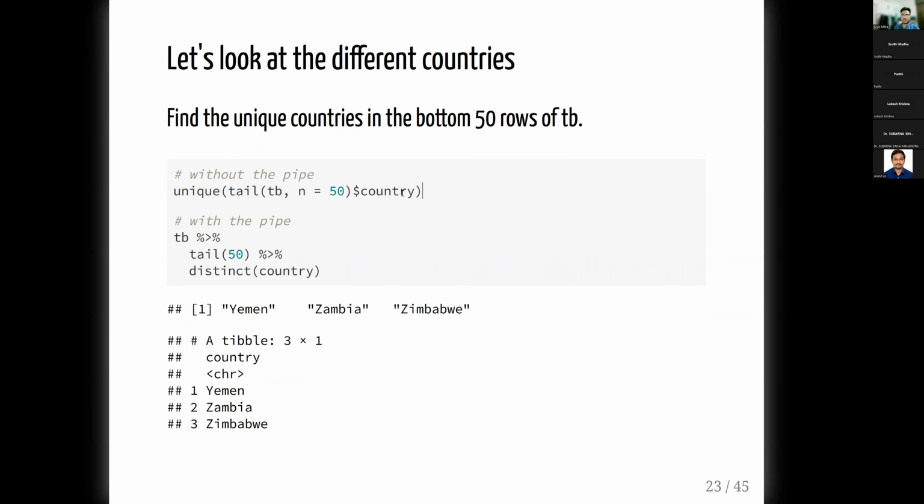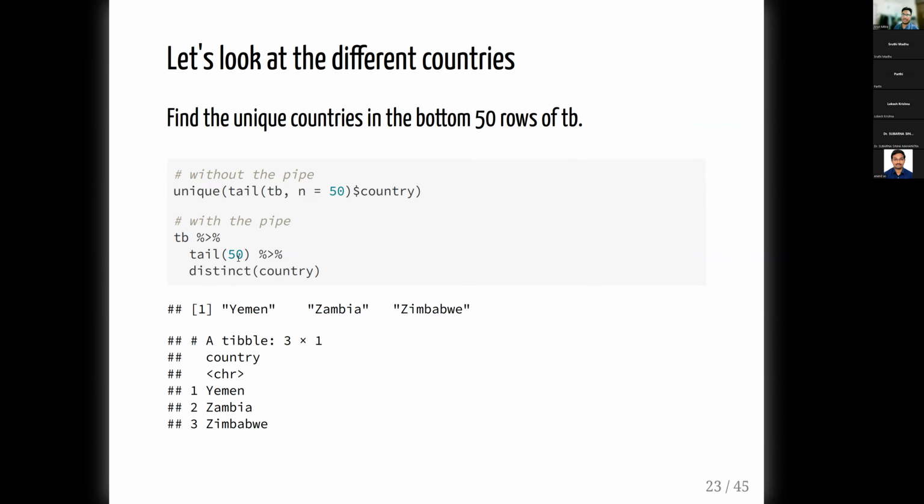Because I'm asking for 50 rows, it will give me 50 entries, and I want only the unique countries, so I'm running a function called unique. This might look like a single line of code, but it's very difficult to decipher. Because I have done it, it's easy for me, but if you read it, you'll be like, what is this?